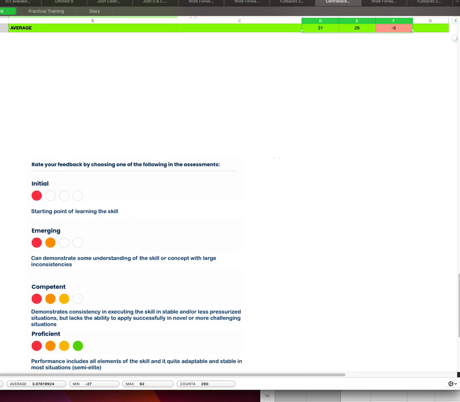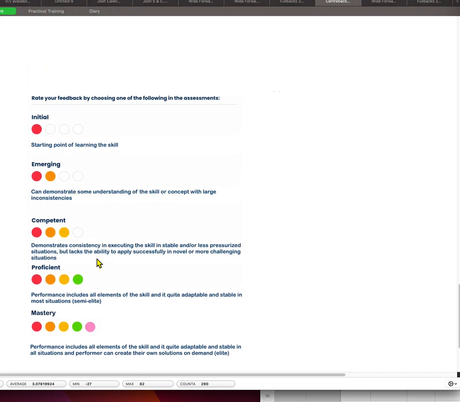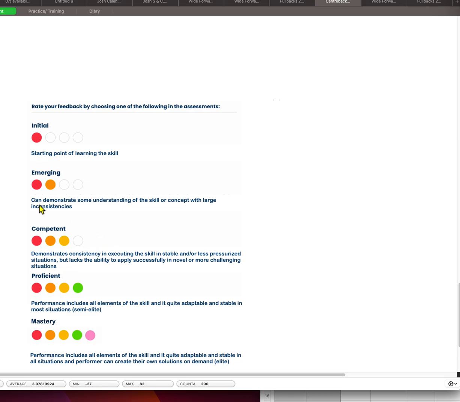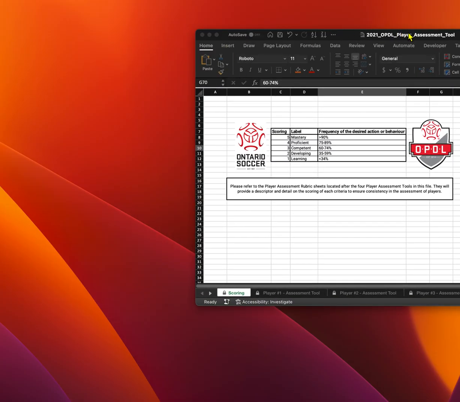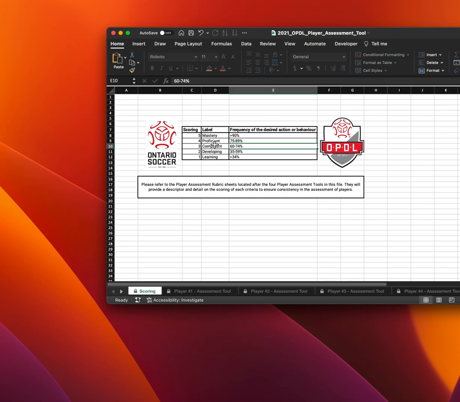One thing I came across, Ontario Soccer actually has a bit of a rubric you could use if you like. Don't have to, but these are pretty self-explanatory. It just refers to how well you've learnt the skill and how adaptable that skill is under pressure and different circumstances. One way that it's been used in the past, I'm not saying it's the only way, is you can use this at a very similar scale, slightly different labels. I think instead of developing, it's emerging. But they've actually tried to put some numbers onto it. If that helps you, you want to take a screenshot, or actually I can send you that.